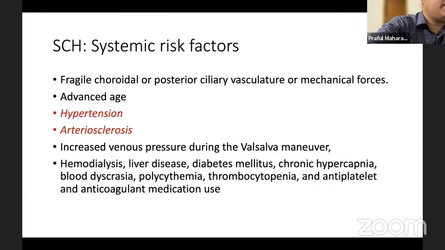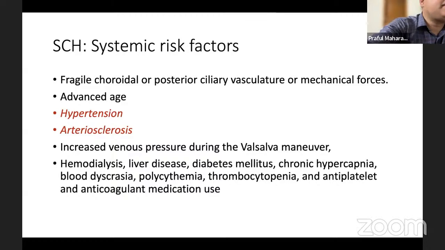Because once suprachoroidal hemorrhage happens, the patient will lose his eye most of the time, and you are liable to go for medico-legal cases for that. So if your consent clearly mentions this, explaining why there is a risk and what can happen after that, then most likely you'll be safe because this is a known complication of penetrating keratoplasty.